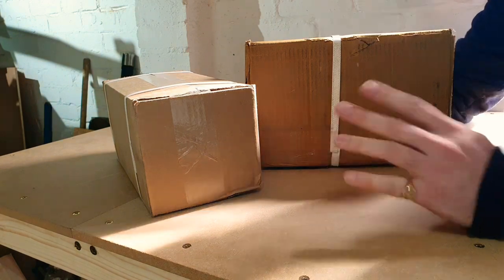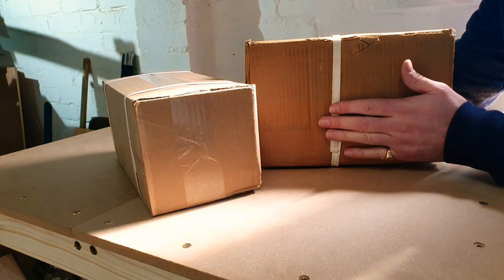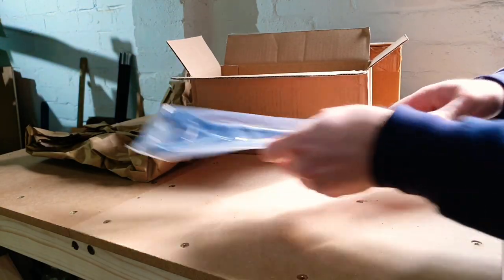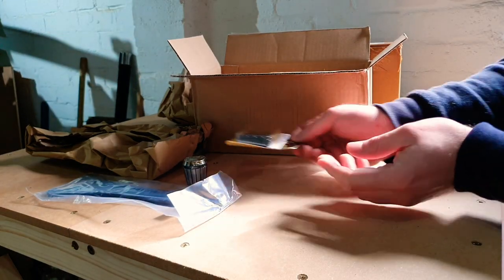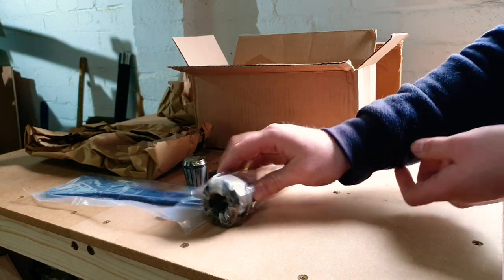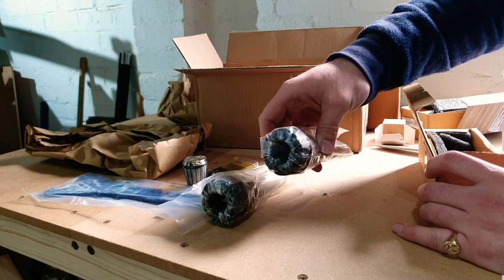This is not a milling machine. There seems to be a bit of a thing on this channel about being let down by couriers - for whatever reason they only sent me the accessories I'd ordered with the mill, not the actual mill itself. So let's get these out and see what I've ordered. We have one collet wrench, one 10mm collet, a set of three precision cutters, a 10mm cutter, a size 3 Morse Taper ER32 collet holder, and another ER32 3 Morse Taper collet holder. I don't know why they've sent me two, but I hope they haven't billed me for it.